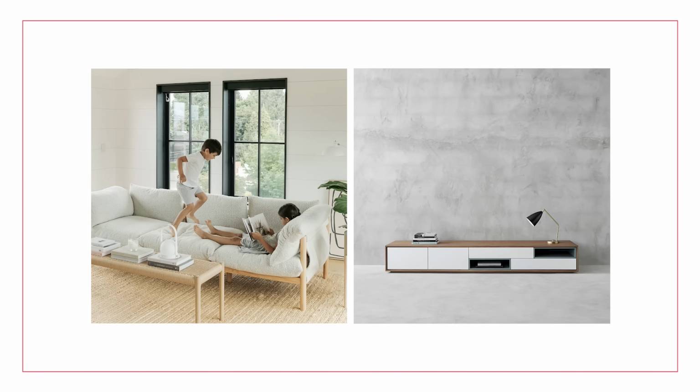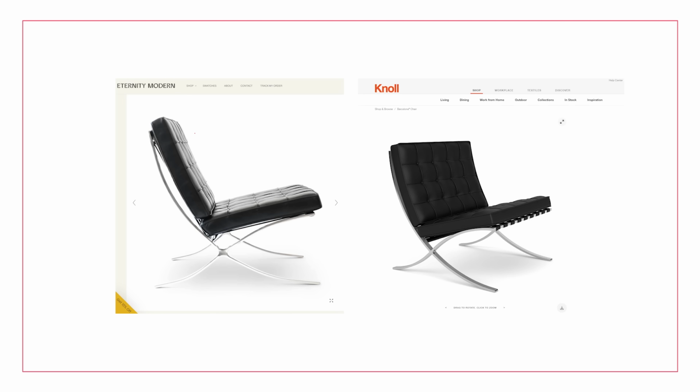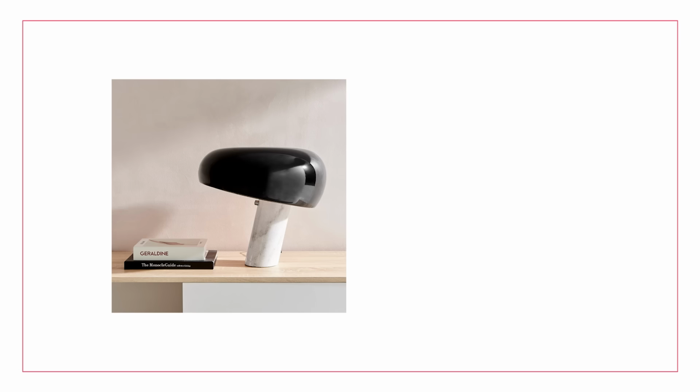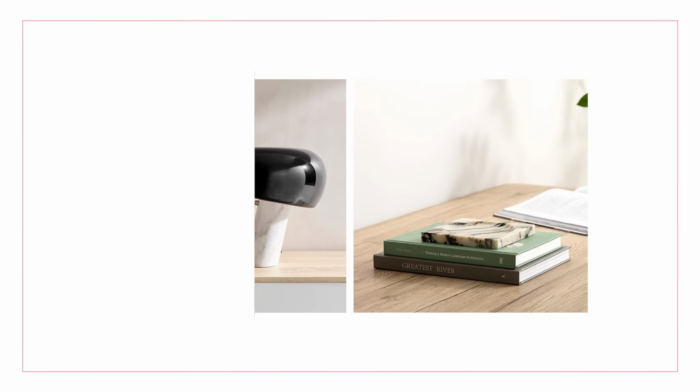But what they do well is they take some of these vintage pieces that have been around forever, right? They'll do a lot of reproductions. They do the reproduction of the Mario Bellini sofa, which I don't like, but that's okay. If you name it, like the Barcelona chair, any classic piece of design, any classic furniture piece, they've probably duped it. My personal favorites, I actually have a few pieces. So I have the Clam chair, which you can see back there. Maybe you can see it? There it is, there she is. There's a little Clam chair.